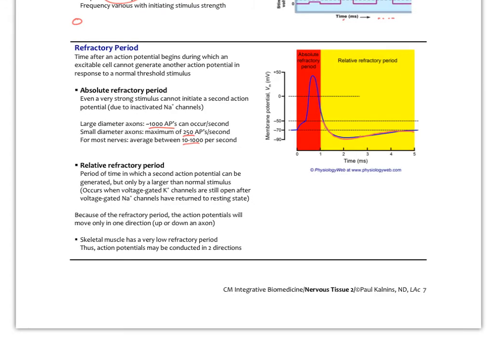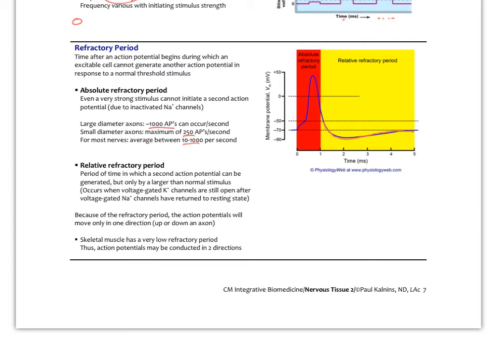Now, one final important point here is that because of the refractory periods, action potentials can only propagate in one direction. So as you have one area of membrane depolarizing, it won't back up to the left, for example, in that previous diagram, and depolarize that area that just depolarized because it's still under a relative refractory period. So that means the action potential can only move in one direction.